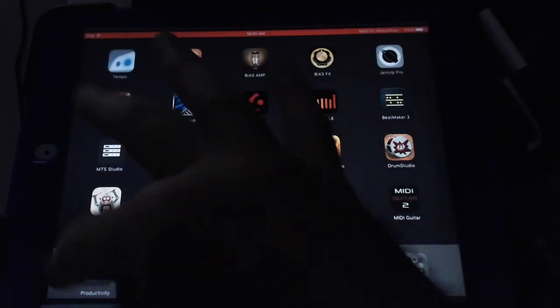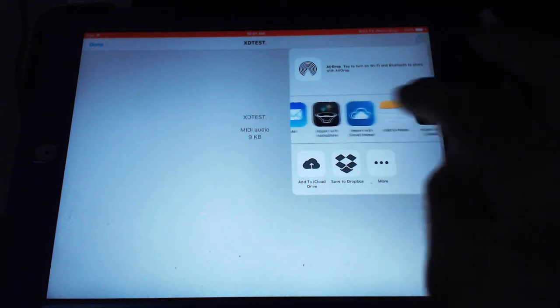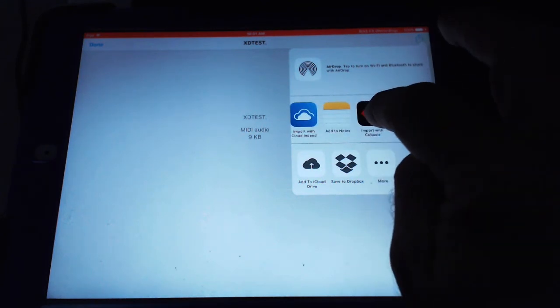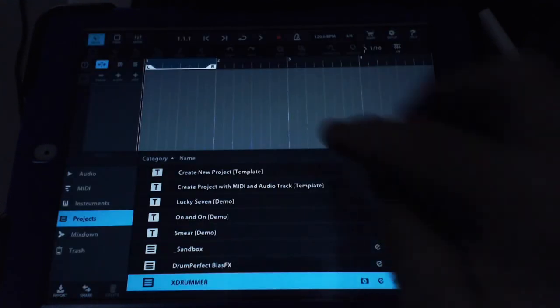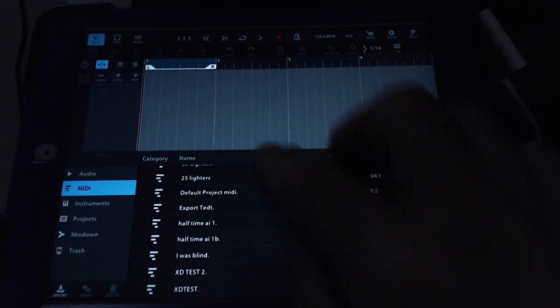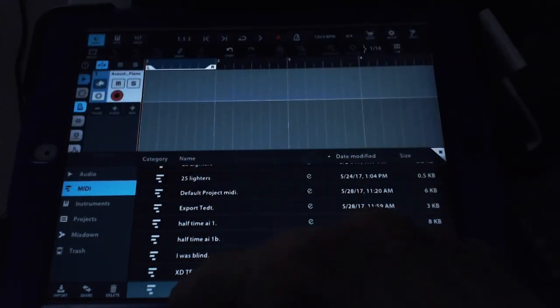Now, go retrieve it, open it in my mail program, and choose the MIDI file and choose to open in, and I'm going to open it in Cubasis. So here I am in Cubasis. I go to my MIDI files, XD test. I'm going to add a MIDI track. Drag XD test up there.